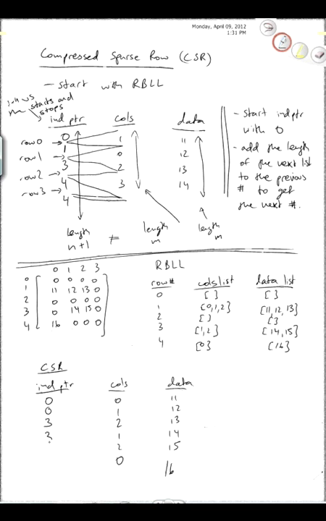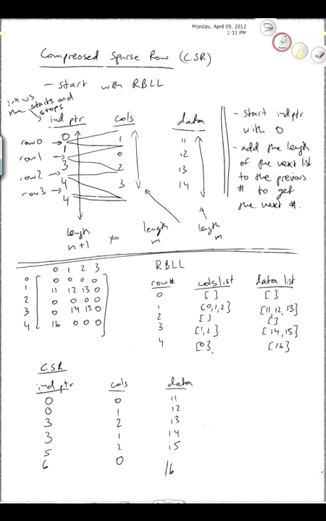Then I have to add 0 to that, so I get another 0. Then I have to add 2 to that, so I get a 5. That came out of adding the length of this list to that 3. And then to that, I have to add a 1, which is the length of the final list.